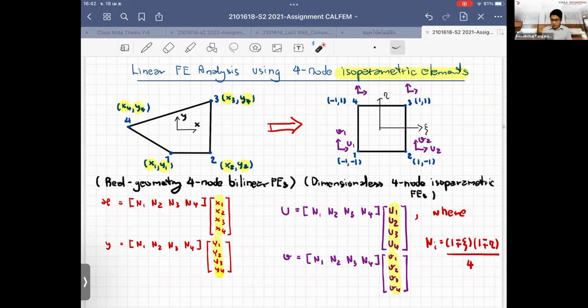And the rest of this, I'm not going to derive the equation for you, but I just use it, because I'm sure you learned it before.